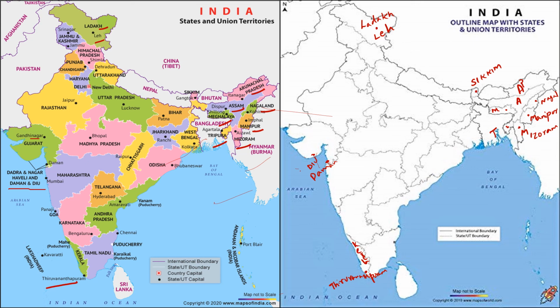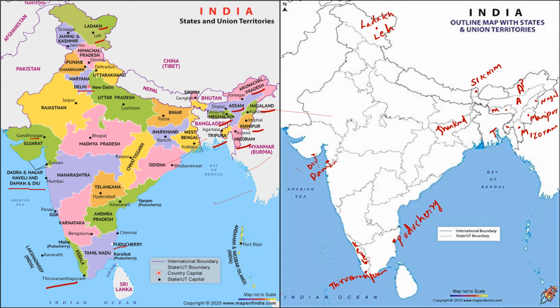And other things such as Delhi, I already said, right? Delhi you should be very clear with. Then in Tamil Nadu, Puducherry should be clear. You can see, right? This place is where you should mark Puducherry. It is also a union territory. And you should not forget Jharkhand. Clear? Jharkhand you need to find there. Then there are the Andaman and Nicobar Islands and the Lakshadweep Islands. You should not forget that they are also part of India, and those are also union territories. Clear? So you should concentrate on that.